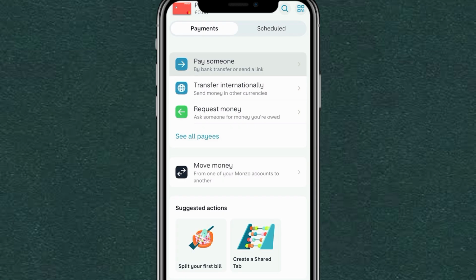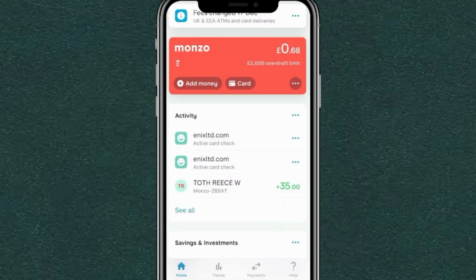This link is tied to your Monzo account and routes people to a secure page where they can pay you. It's a convenient way to keep things consistent. Once someone has your link, they can use it whenever they owe you money. Before sharing it widely, take a moment to confirm that the displayed username and profile details look right to you. That helps the person paying feel confident they're sending money to the correct person.